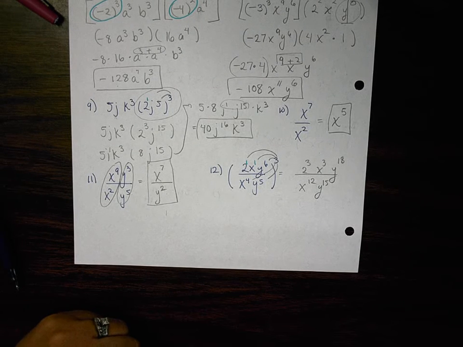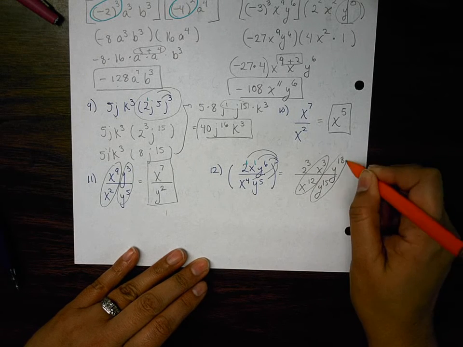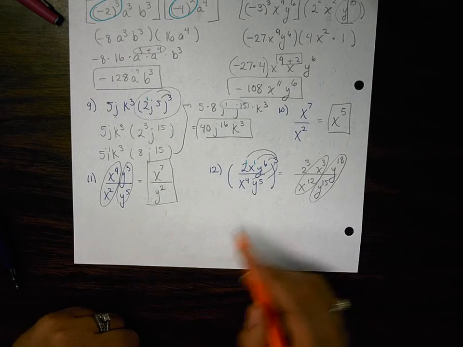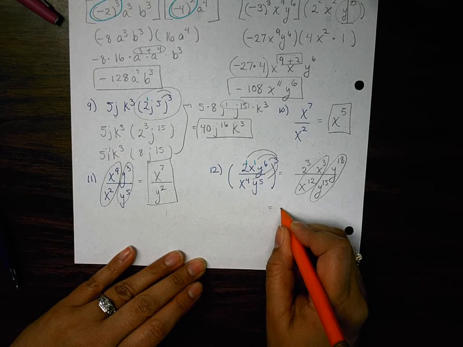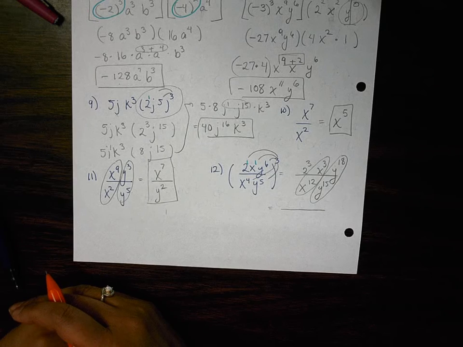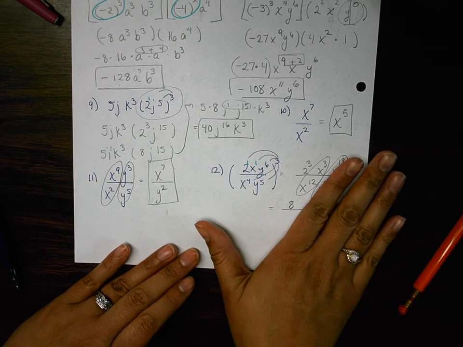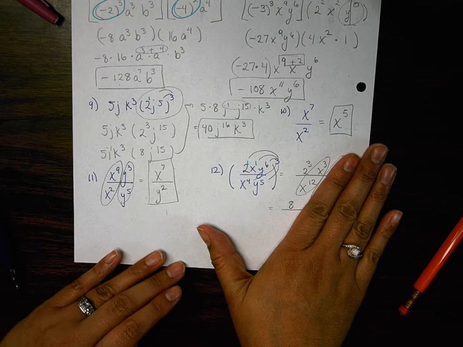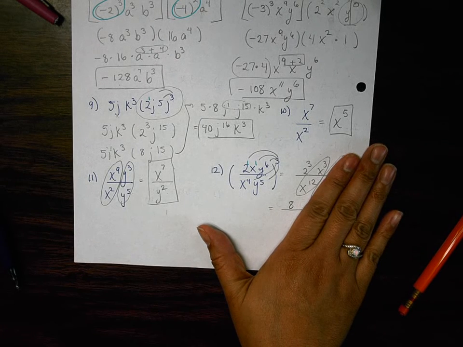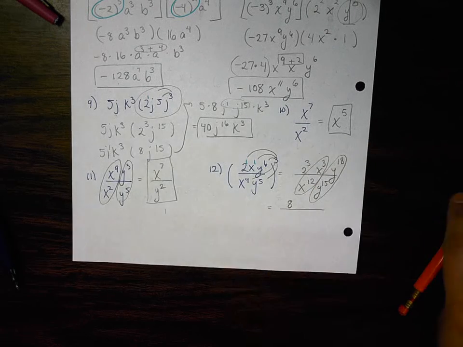Do you agree these two are the like bases and these two are the like bases? And 2 to the 3rd is just 2 to the 3rd. All right, what is 2 to the 3rd power? 2 times 2 times 2 is 8. All right, let's look at the x's. Are there more x's at the top or the bottom? Bottom. So when I subtract, where are they going to be left, at the top or the bottom? Bottom. So what's 12 take away 3? Louder? So x to the 9th at the bottom because there's more there.